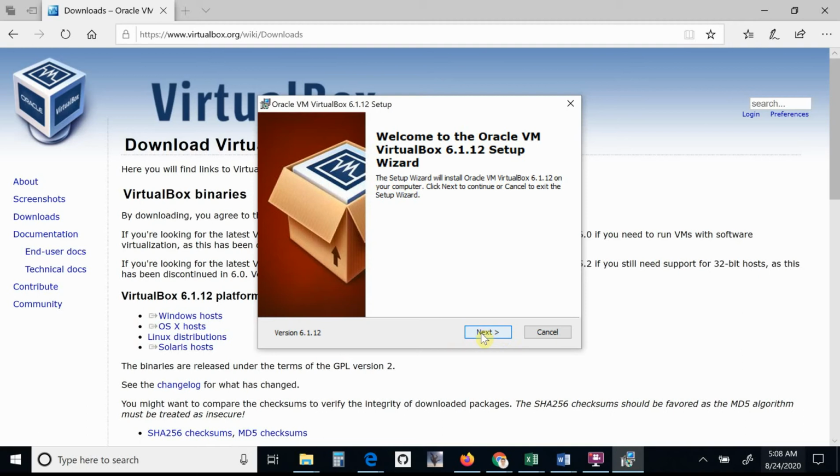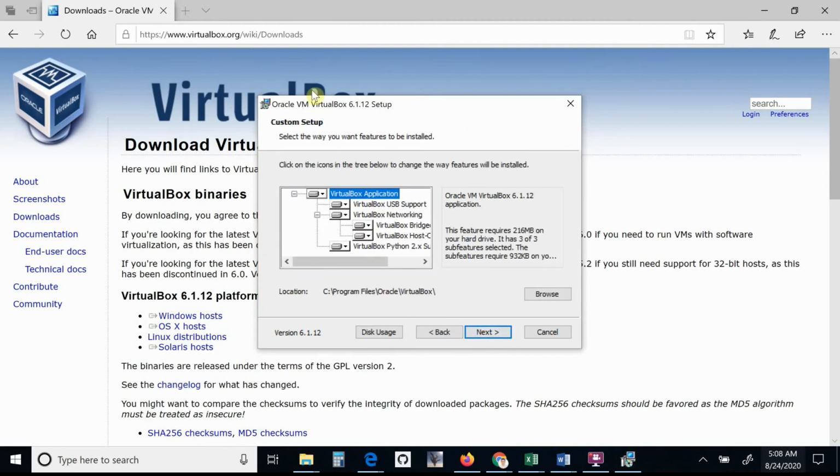Most of the time you're going to be selecting the default, as you will find out. So I'm going to go to the next window. Here I don't have to do any changes, but what you need to understand is that this is where the installation is going to happen. It's going to happen in my C drive, in Program Files, where it will create a directory called Oracle, and then another subdirectory called VirtualBox, and this is going to hold the virtualization application.